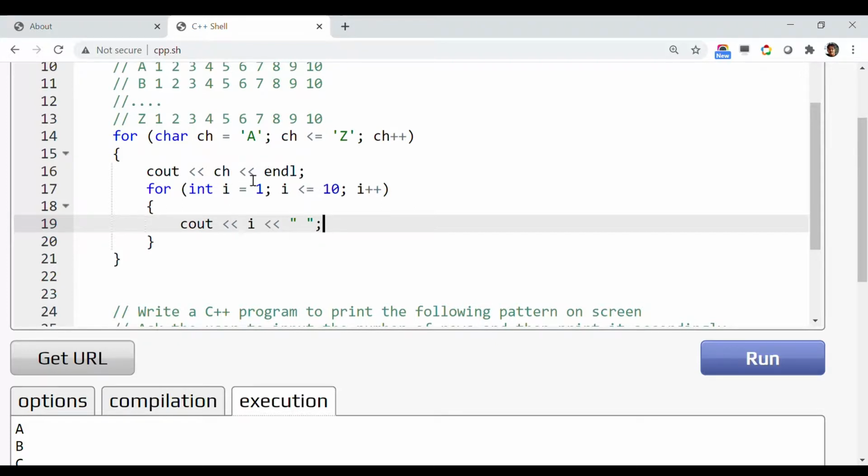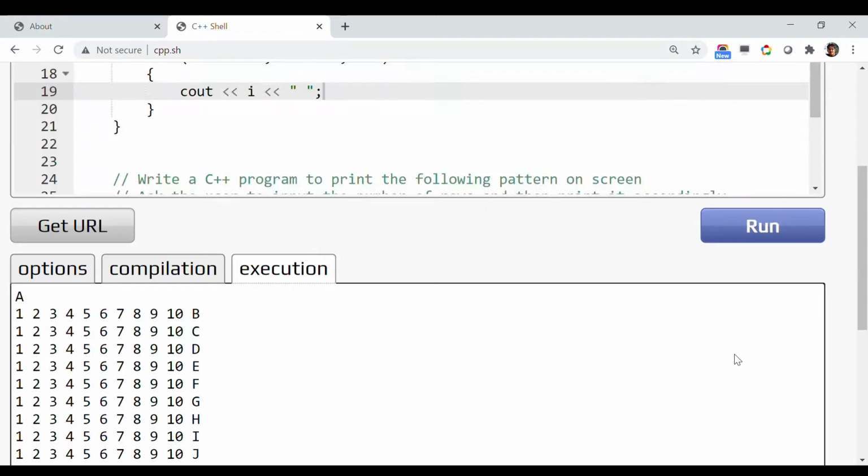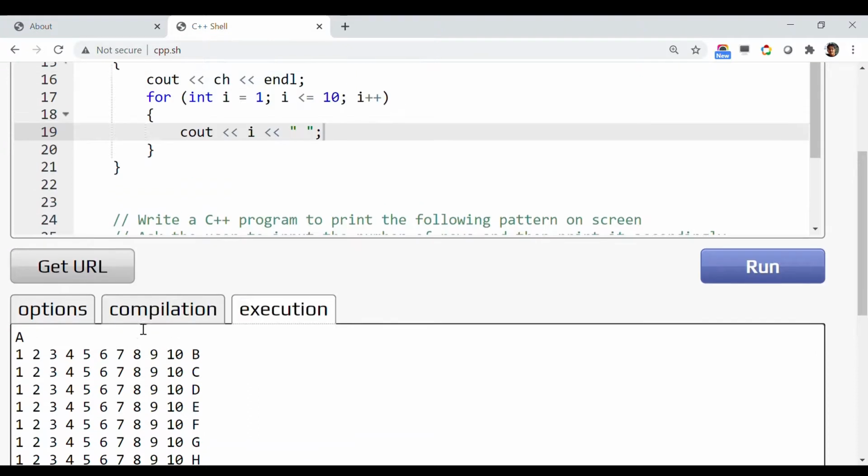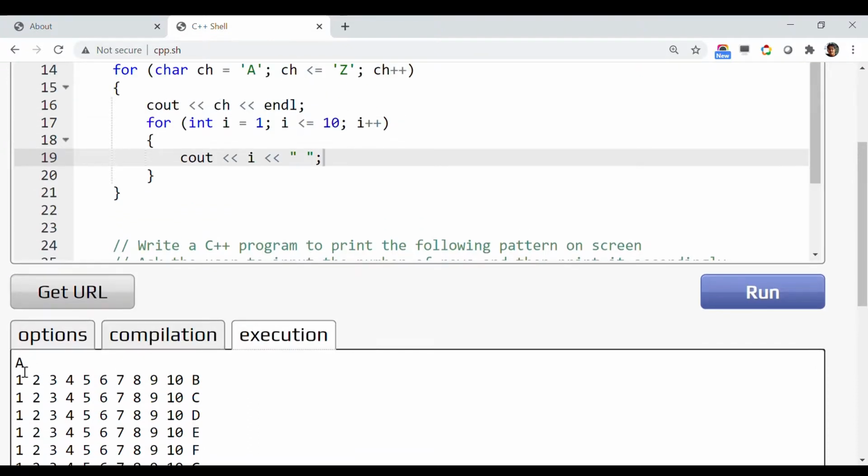So let us see what is the output. If I run it now, you can see this is A followed by 1, 2, 3, 4, 5, 6, 7, 8, 9, 10, and then B is printed. B is again followed by 1 to 10.